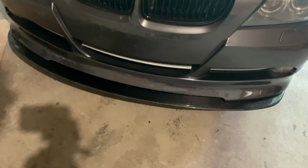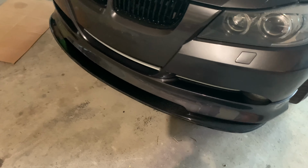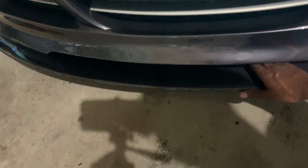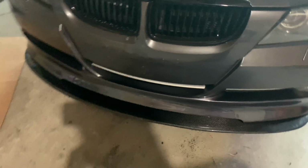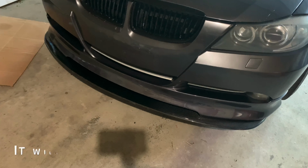Of the self-tapping screws in. I might add one or two more later, but I think this would hold. Only thing that I really did not account for was this right here. There's a lot of room over there, so I'm thinking, when I'm driving, if air gets through there, is it gonna rip the lip?